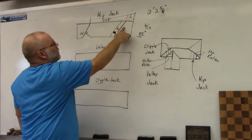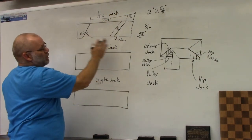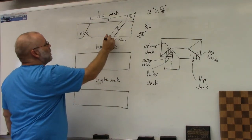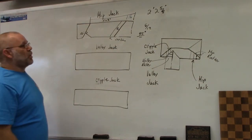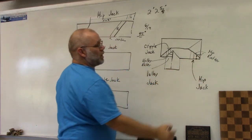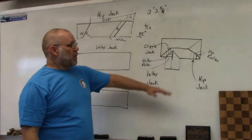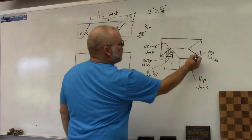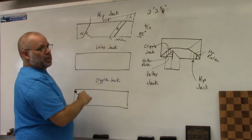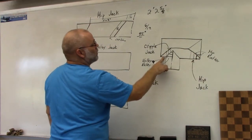So I wouldn't need this one. So then I would make sure that I came down my rafter with the correct angle on the 45. So then this would be my cut line. So for a right cheek, you go to the left of the line. If it's a left cheek, you go to the right side of the line. You have to get the correct one. If you're doing a roof, it's usually one of each. They have to be across from each other. So if you do a right cheek, then you have to cut a left cheek of the same length. This one over here would be the same as this one. So you would cut one for this one.